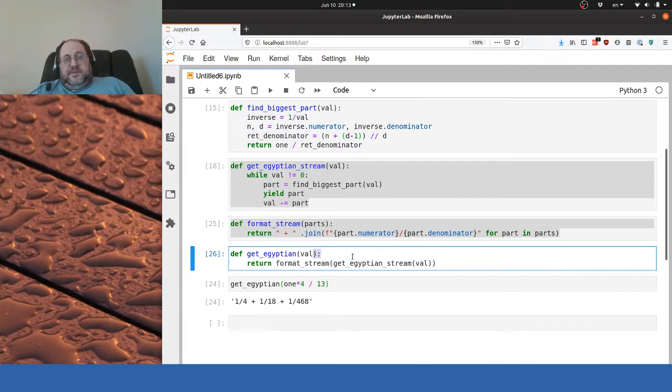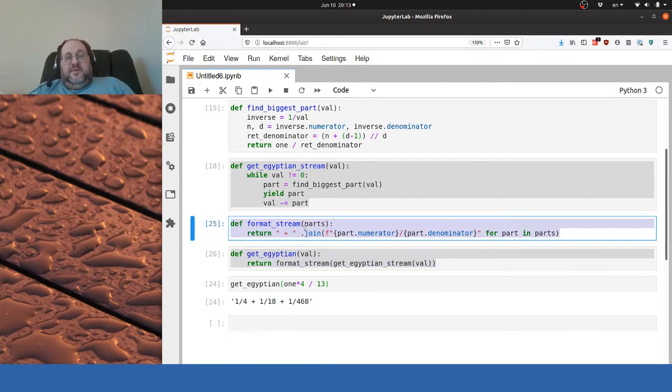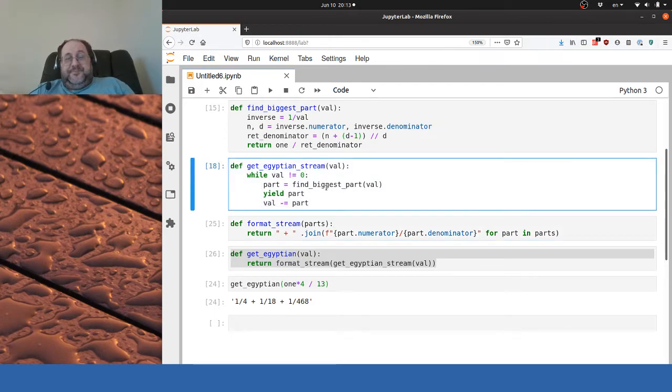It's just a combination of two functions. If each of these functions works, and this works for one element, it will always work. There's no corner case, right? You can wonder what the error case is here, for example, if parts is say empty, is it okay to yield an empty string? Maybe you want to work around that. You'd have to write real code here, right? Maybe here you'd want to first check that value is not less than 1, or that value is actually a fraction or something. That's also reasonable, right?